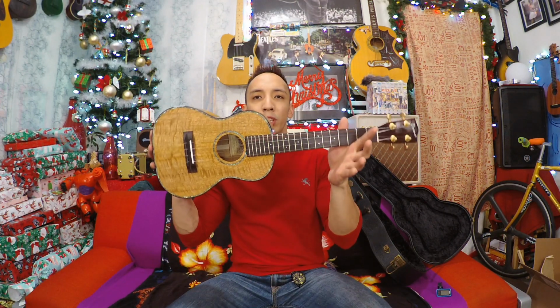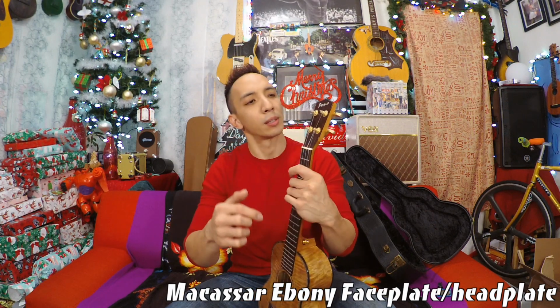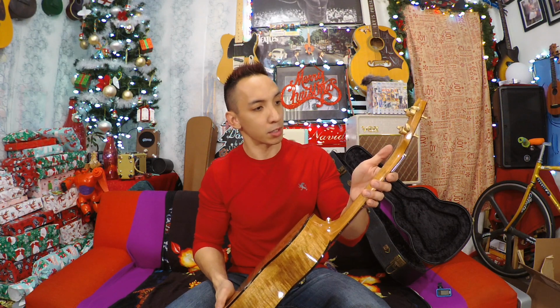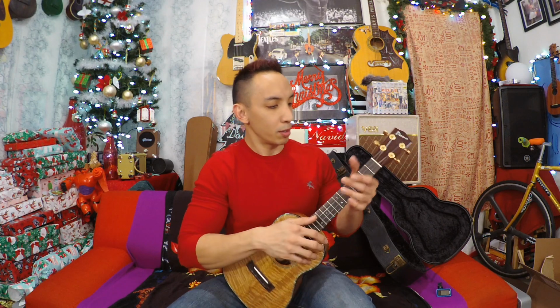Again, a quick sweep really quick. I'll make sure the lights won't glare too much. Here we go. Tuner and the logo. Top with Macassar ebony right there. I believe the neck is mahogany. If it's not regular mahogany, it might be Honduran mahogany. So it still looks new, and there's the pickup right there. So, quick sound demo.